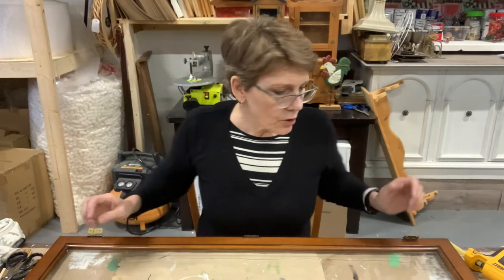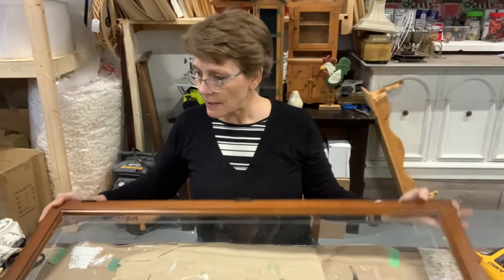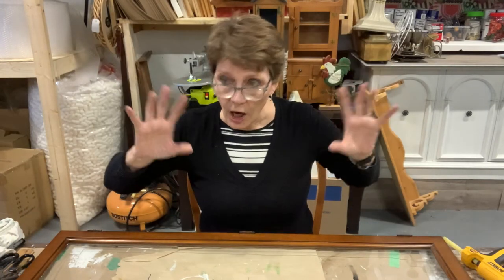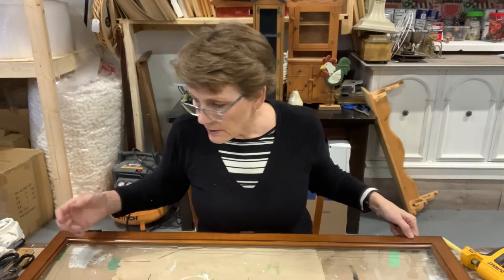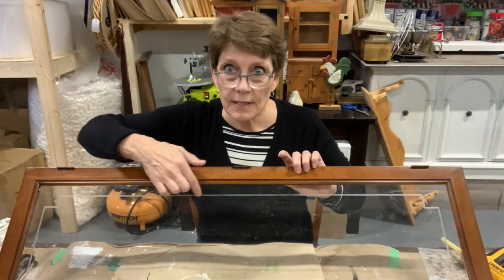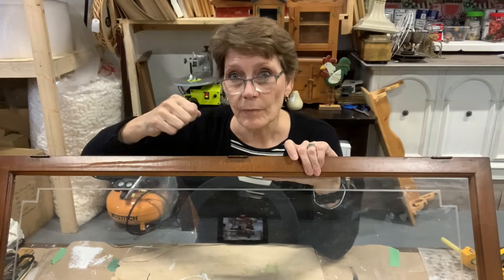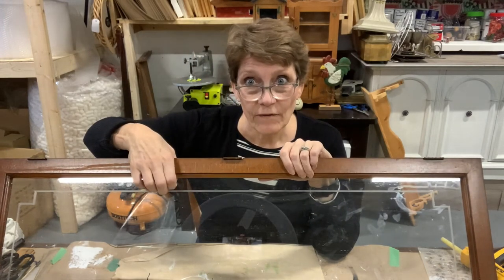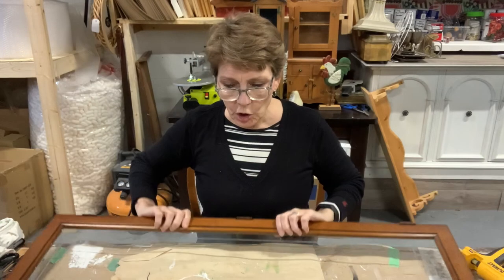Today we are actually going to be making over this glass panel cabinet door. It's a big, honking, long one. It came off of an old buffet, kind of the hutch top. As you can see, it was huge, so it just didn't work with what we were doing. Now, this one has a pattern — sometimes it looks etched, but it's actually something you can carefully scrape off. This one, however, has a physical groove into the glass, so it's staying. Can't get rid of it, so we're going to work with it.